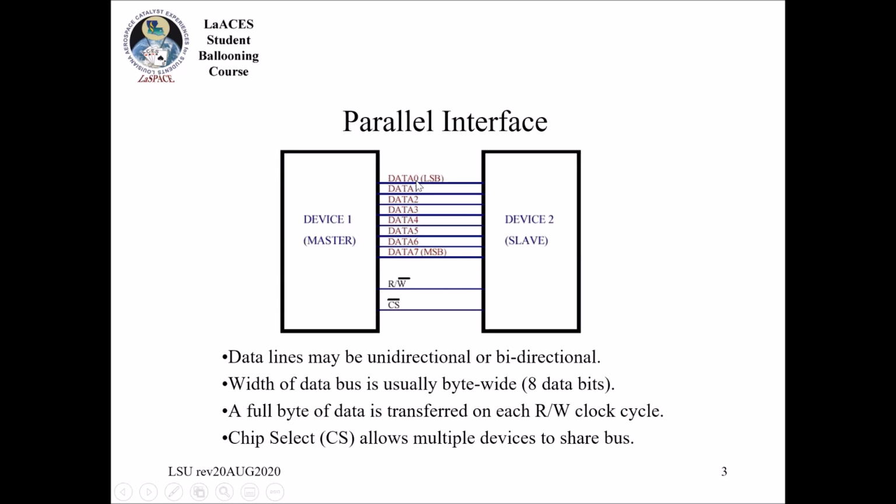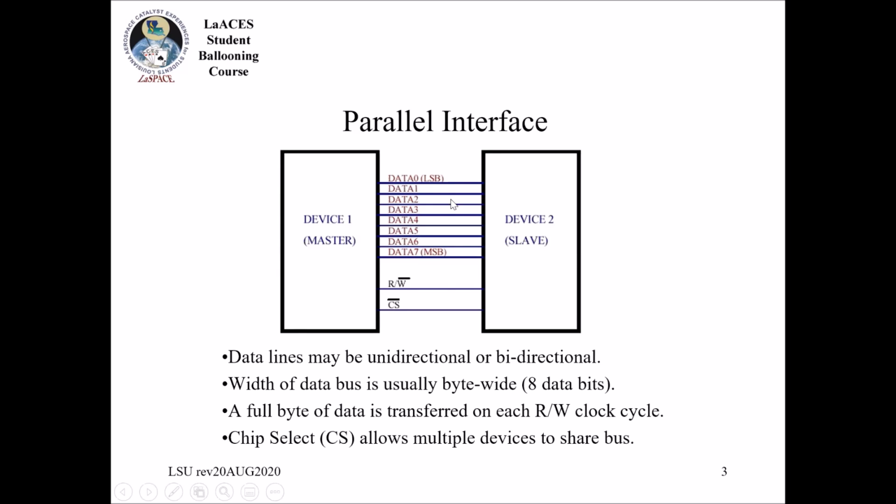But instead of having all of the data transmitted on one line, each hardware line, whenever we're showing these lines, is literally some kind of wire or copper trace that goes between these two devices. In this instance, there are 7 or 8 data lines. We also see something called LSB and MSB. Just remember that LSB is the least significant bit, and MSB denotes the most significant bit. I'll show an example of that on one of the other slides.